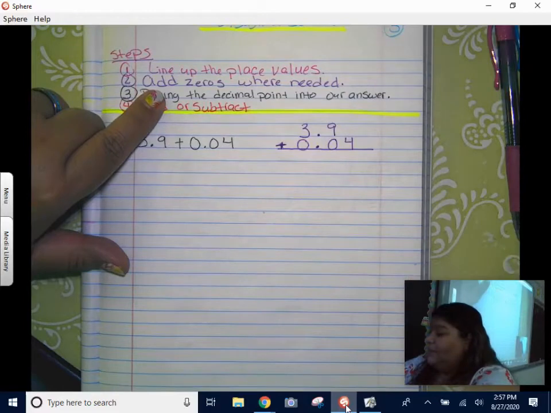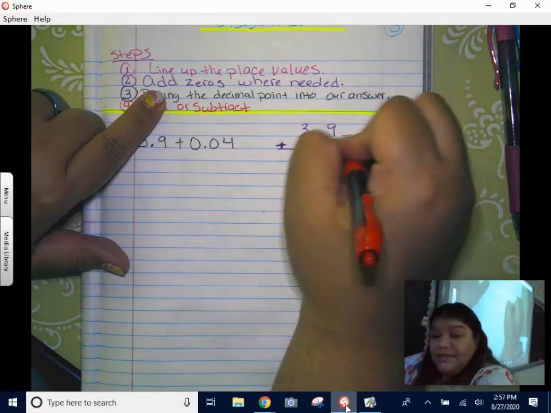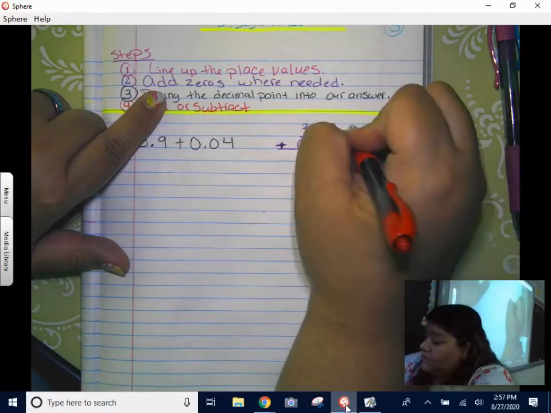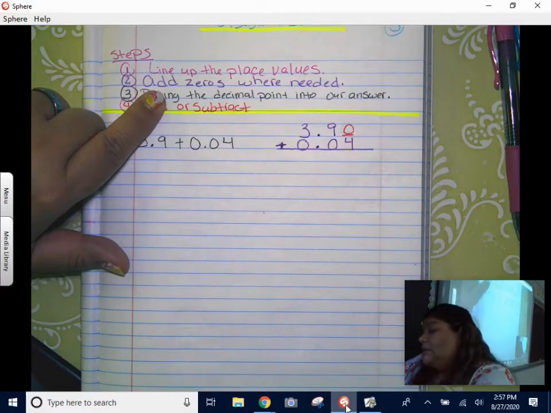So let's take a look and see any blanks. The ones are good, the tens are good, the hundreds not too good. I'm missing 1. So we're just gonna go ahead and annex that 0 right there. Okay, just put him in his empty spot so everybody has a buddy.